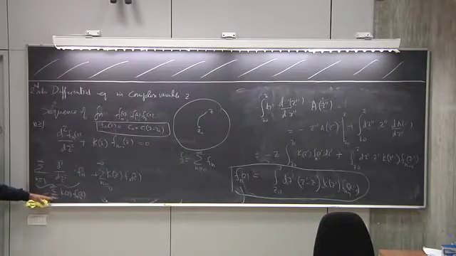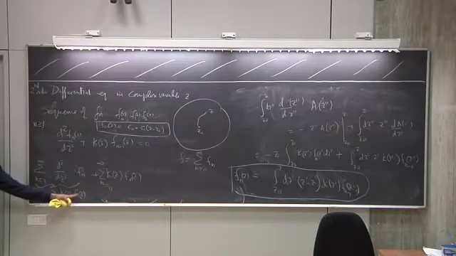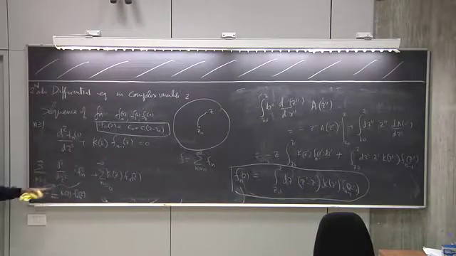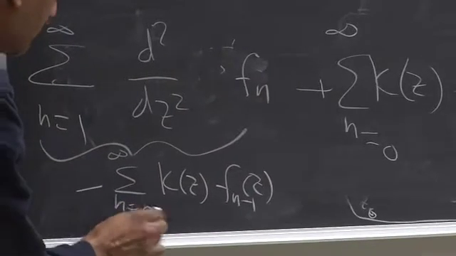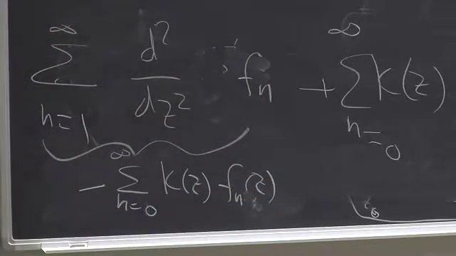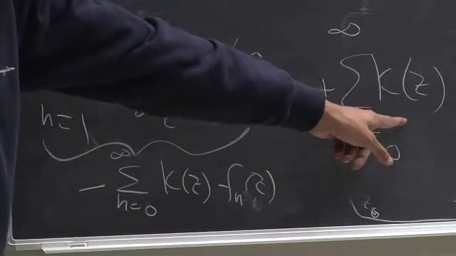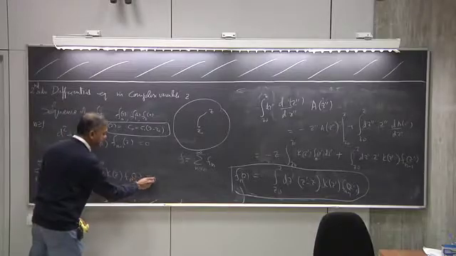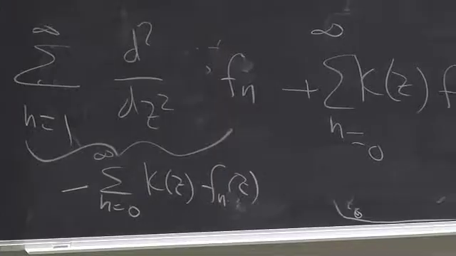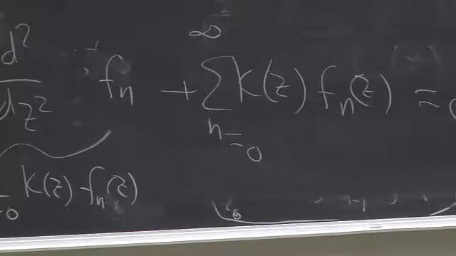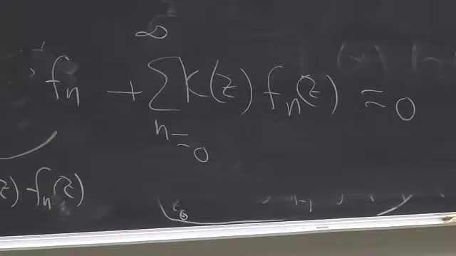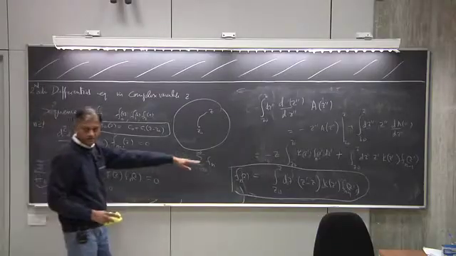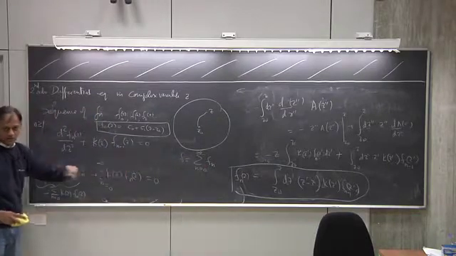But now you can call this, after all, when n is equal to 1, n minus 1 is 0, and when n equal to 2, this is 1, and so on and so forth. So I can as well write this as the sum from n equal to 0 to infinity of fn, and now you see this cancels exactly that. So you get a 0 answer. So this is 0. If we can show that this series uniformly converges, then we are done. Then we have found a solution for f.